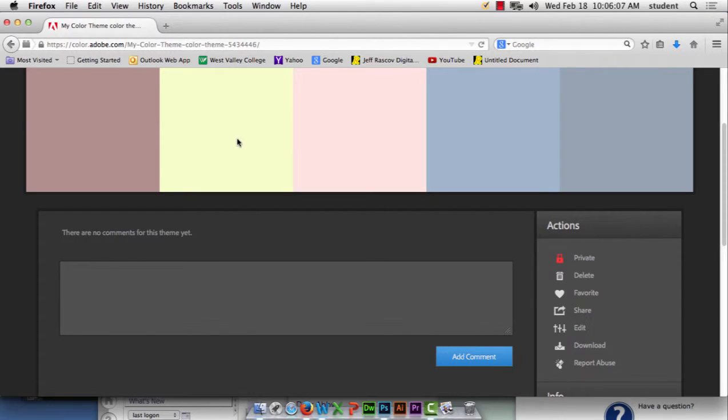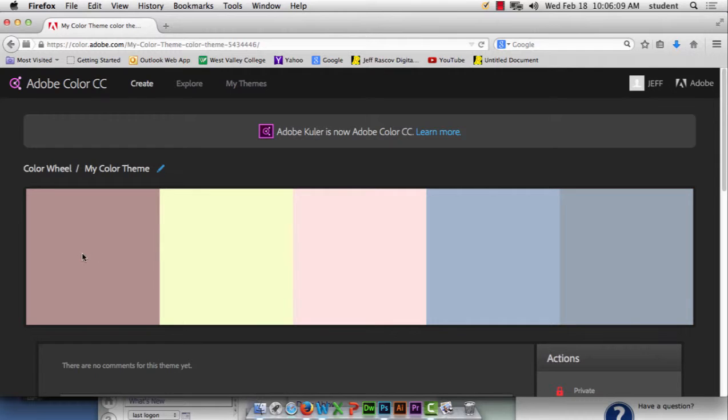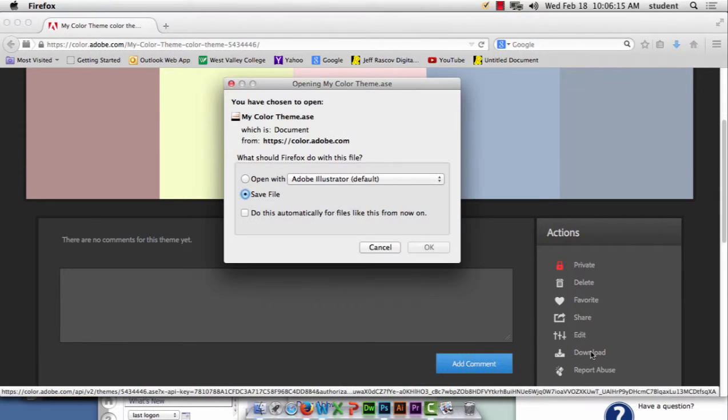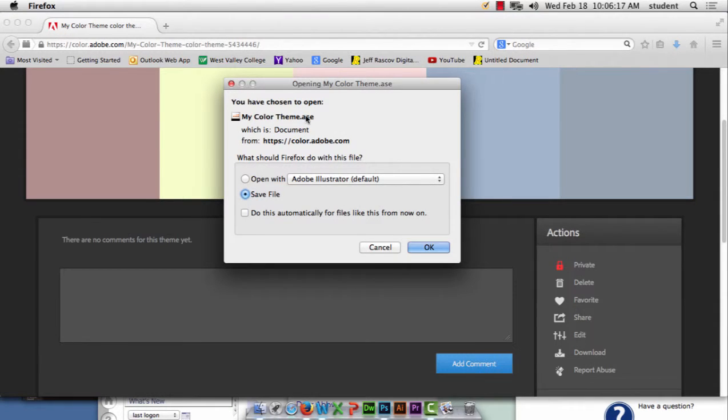Now, probably the easiest way to do this is to download it. But the problem with downloading it, again, is that it's going to save as a color palette, the ASE, which is like a color swatch that you import into Illustrator or Photoshop.